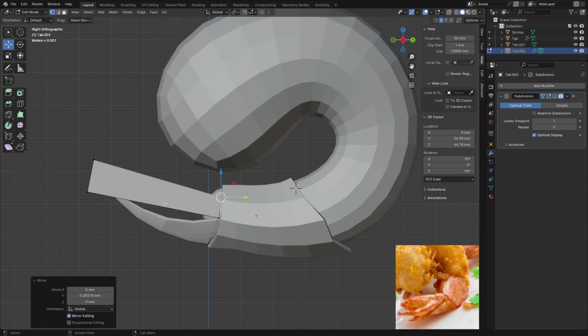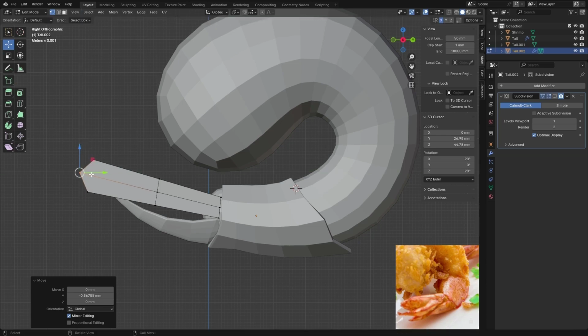Alright, now let's add an edge loop right there, and another edge loop right in the middle, so right here.